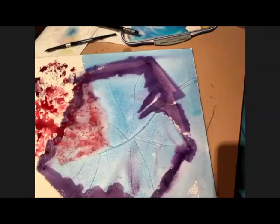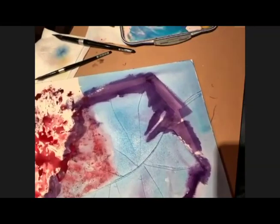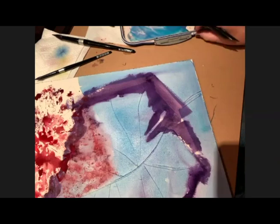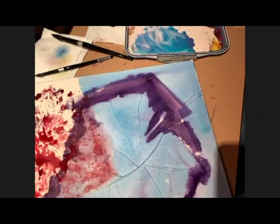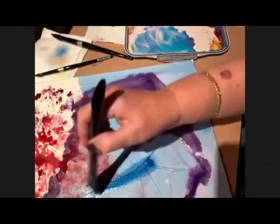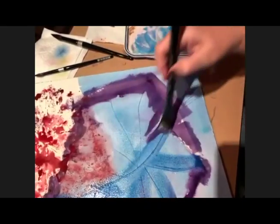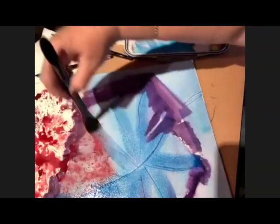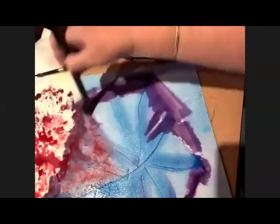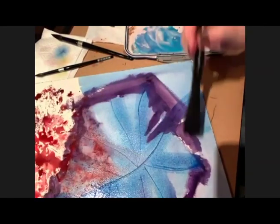So now, in order to make that make some sense, I'm going to go back in there with another color. So let's see. It's like a darker blue. And I'm doing these spontaneously. But you don't want to get rid of all the blue that's already down there because that's kind of a nice color. But you want to define your scoring a little bit. And even when it's down here, you want to define your scoring.